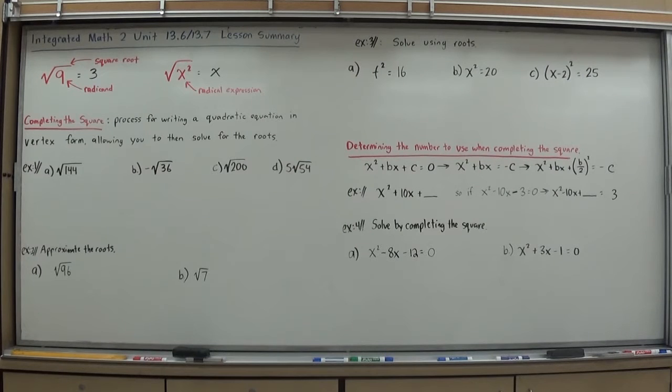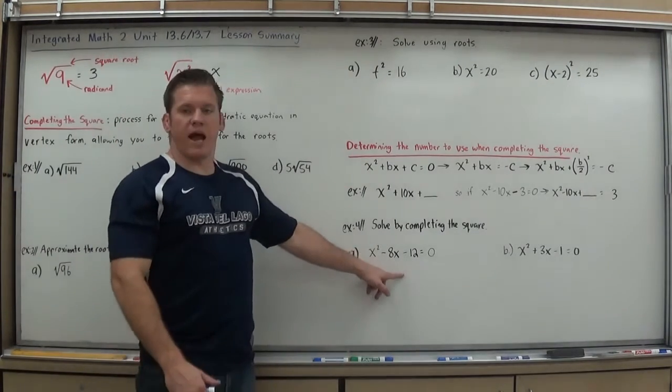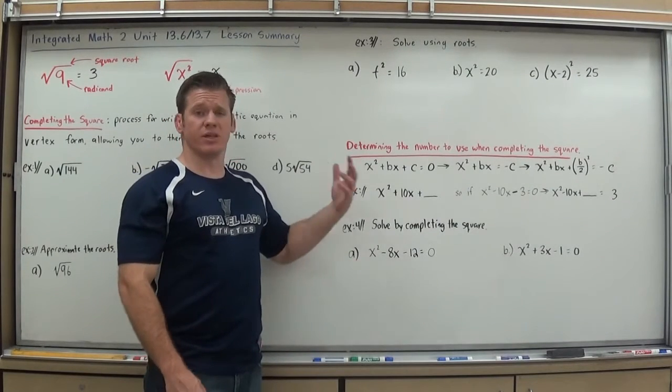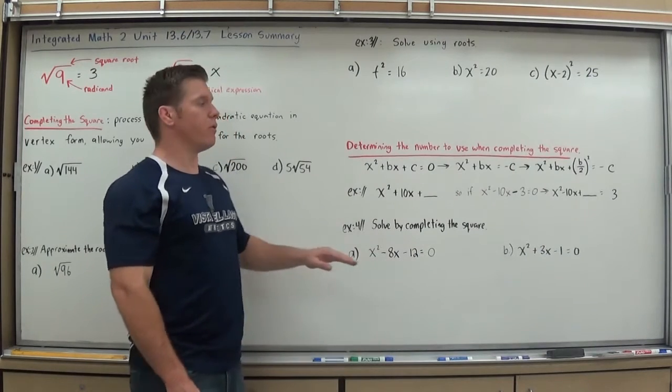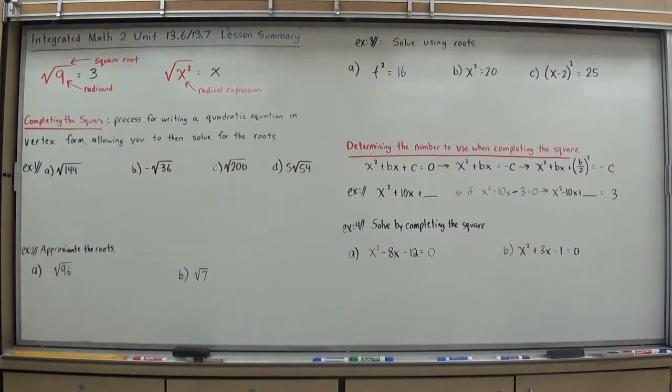Why are we learning that? Because we want to be able to do completing the square next, which is a process for writing a quadratic equation in vertex form that allows you to then solve for the roots. It's useful when our quadratics are not factorable. So far, everything that we've tried to solve for x in a quadratic like this has been able to be factored via diamond or GCF, and so you can get the answers. Well, what if you can't factor it? Well, then we're in some trouble. Completing the square will be the solution for that. So let's get started by first finding some roots.